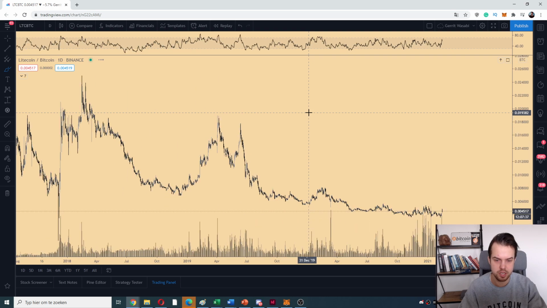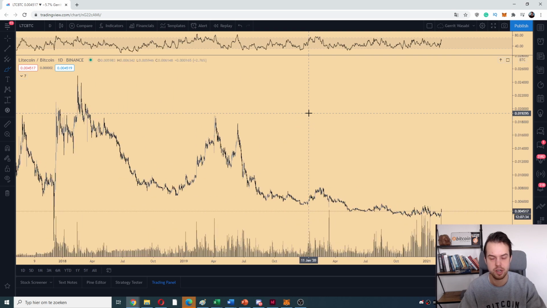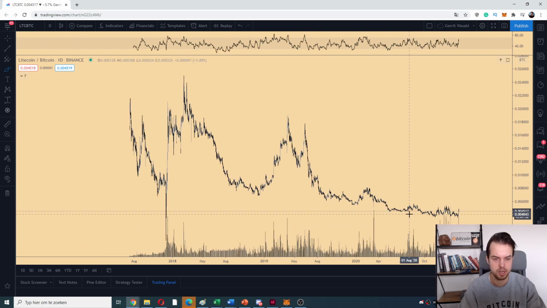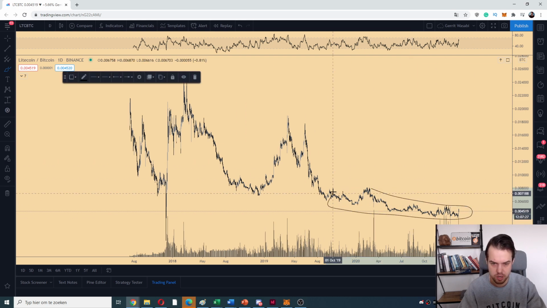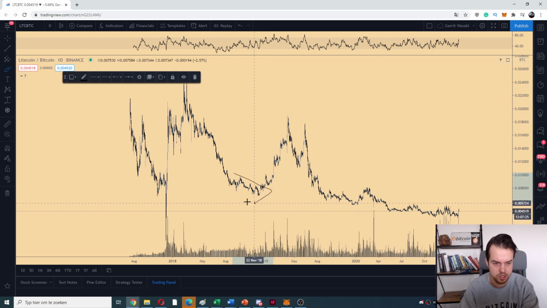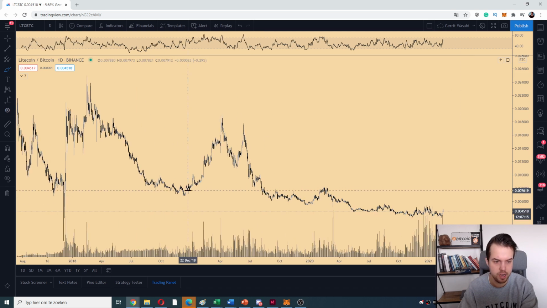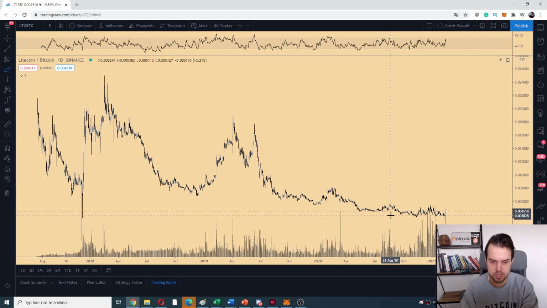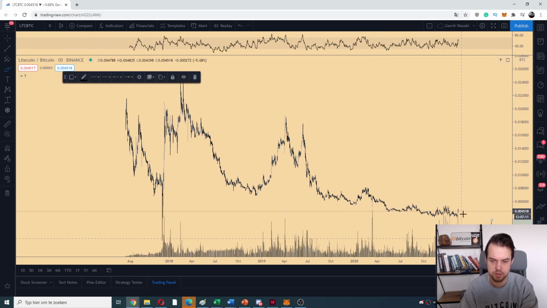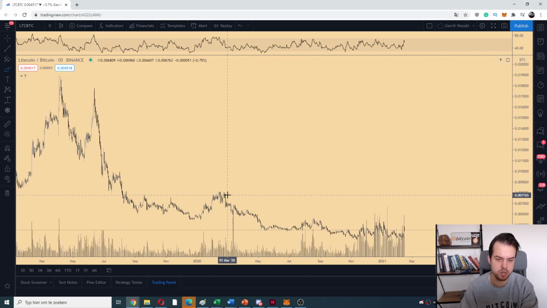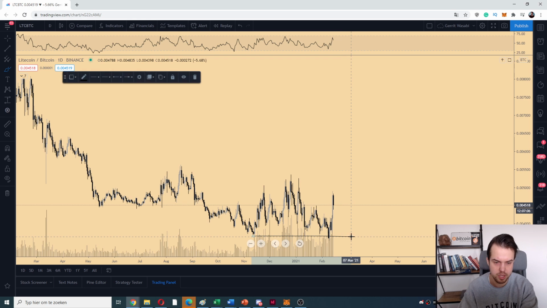Then the interesting part is Litecoin against Bitcoin. It's still trending down, but there's something that I'm heavily interested in. First of all, this price construction looks quite identical to the price construction we had previously in 2019. So still lower lows, lower highs, but at the end we break up and make a higher low. What do we see here? We do see an increase of volume with some potential bullish divergence on higher time frames, with a double bottom test, and now we're looking for that higher low.